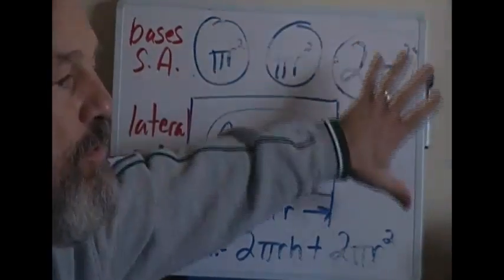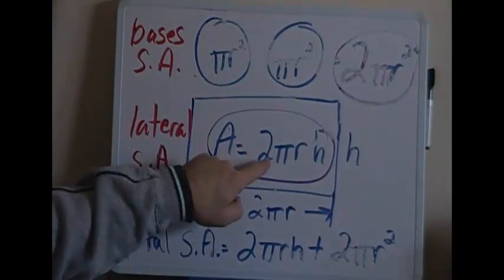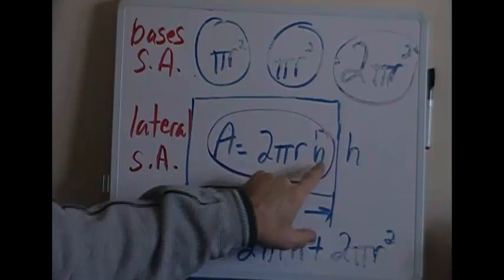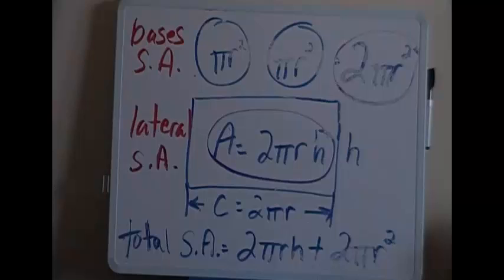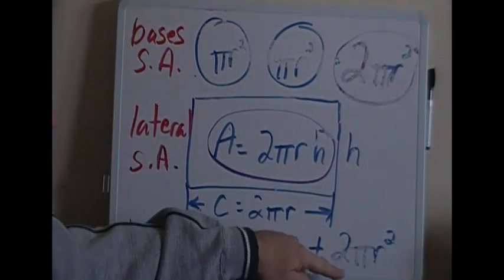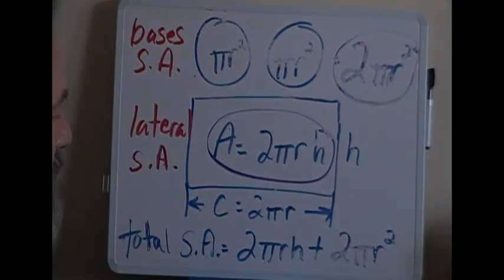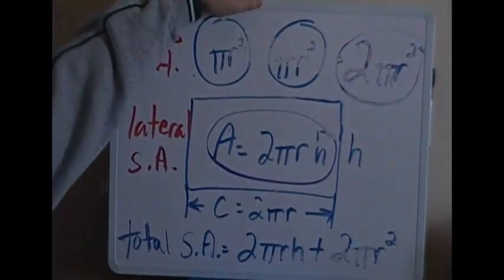So if we look for the total surface area, this right here is why I would recommend that you see this as 2 pi r h, because if we add the two together, it becomes a really easy to remember formula. The total surface area of a cylinder is 2 pi r h, this part, plus 2 of the pi r squareds, the circles. 2 pi r h plus 2 pi r squared. And you can see why that makes sense, because it's a nice, easy formula to memorize. And of course, it should be on your gold sheet.